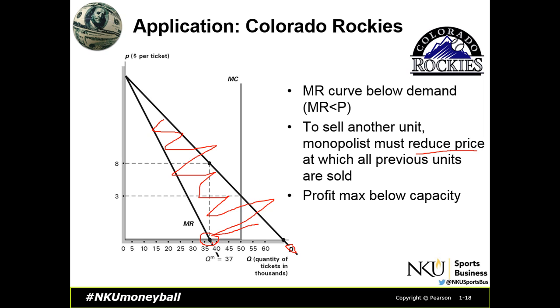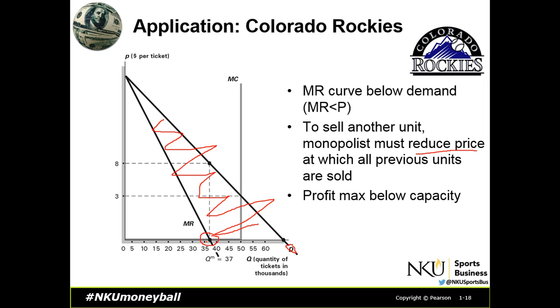I'm not going to go out here into the 40s where my marginal revenue, selling the tickets at these prices, $5 or so, means I lost all that extra money back here for these other fans, because now I'm charging them $5 when I could have been getting $8 out of them. Alright? So my max profit ends up being below capacity in this example. Alright? Does that make sense?